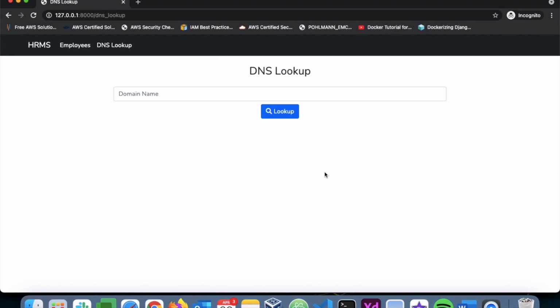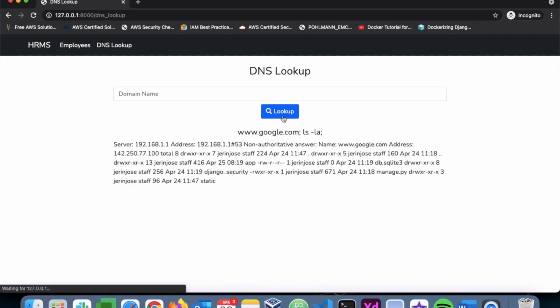This is all okay in the normal scenario. I pass in the domain name, I get the response of the nslookup command. But consider a scenario where a user does something like this. He gives a domain name, terminated, and then puts something like ls -la. Here, if you can see, I'm executing two commands. Up till here is the nslookup command output, and here is the ls -la output. So I'm essentially executing two commands.